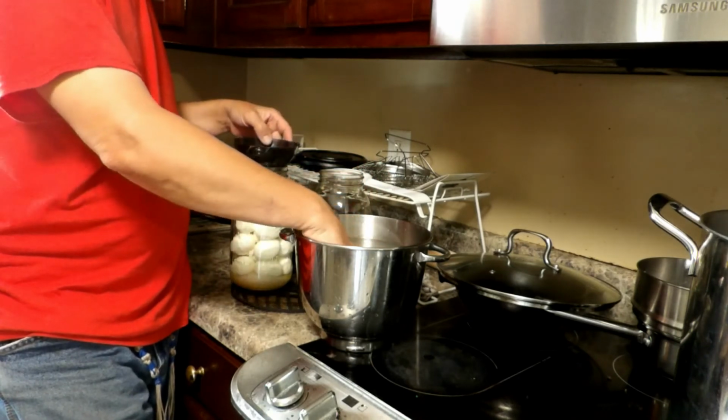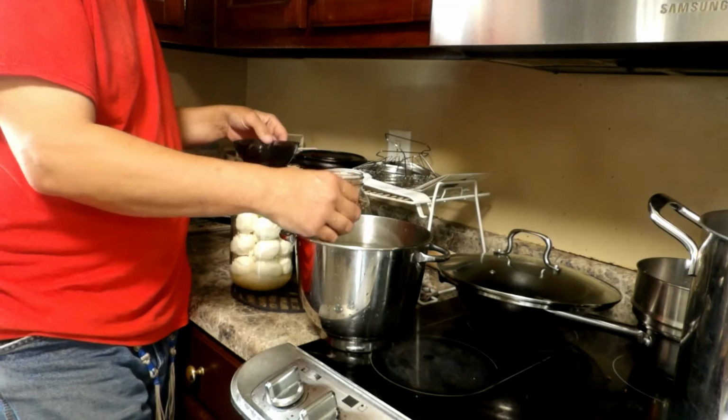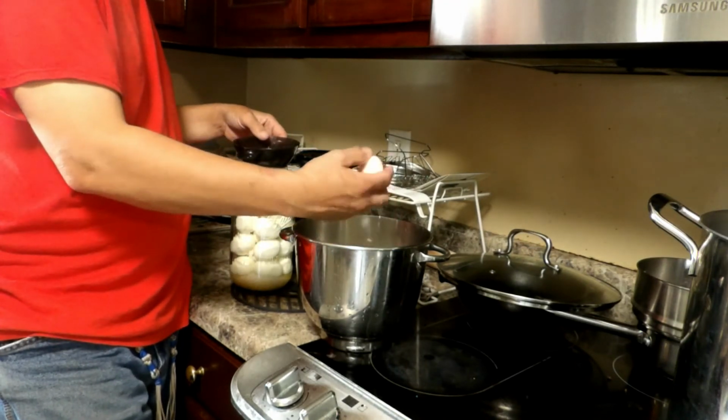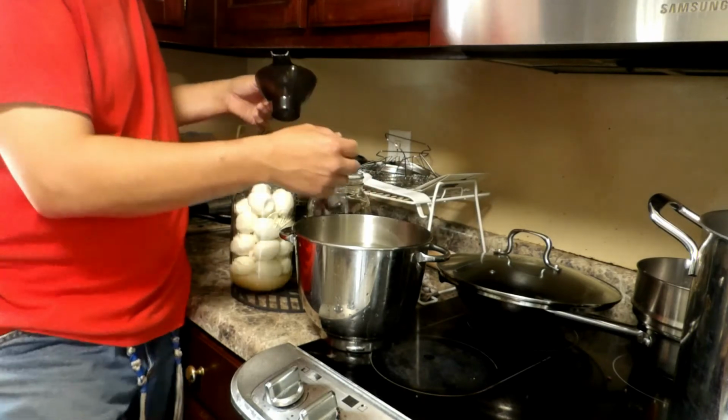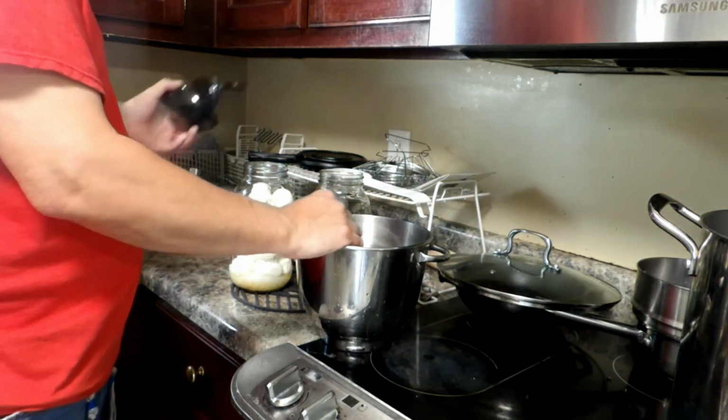You can add whatever you like. There are so many different ideas out there. Or you can just put vinegar. If you want to try them plain, I thought about just trying them plain to see if there was some way to use them in recipes.